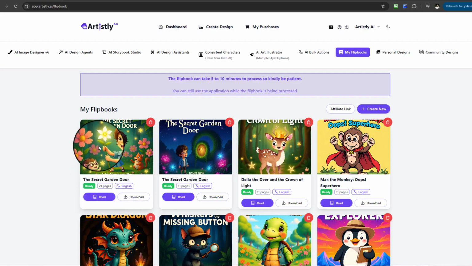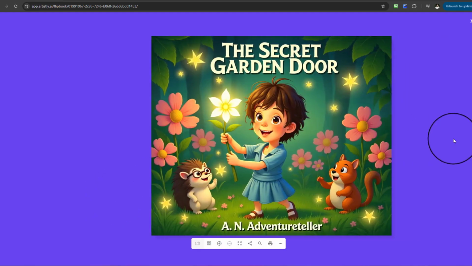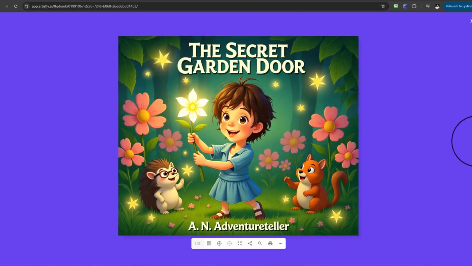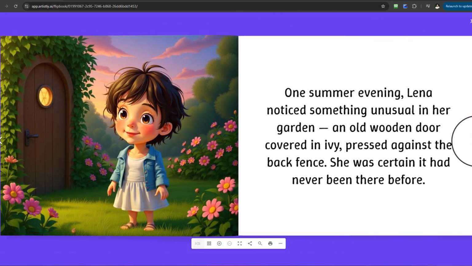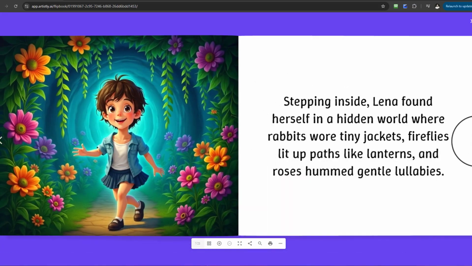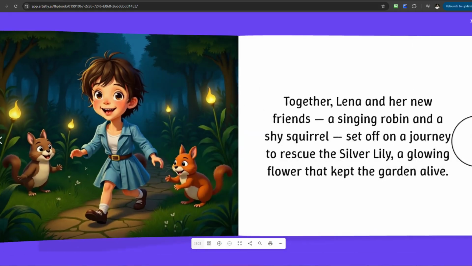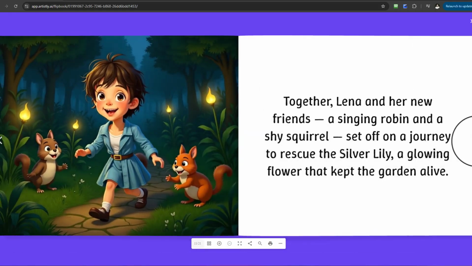So here we have the second PDF that has now been created. This was script to story. If I go ahead and select read, let's have a look. Okay, so one summer evening, yep, fantastic. And remember, the script or the story was written by ChatGPT, so it takes no effort at all. You can spend a bit more time and really develop the stories out.